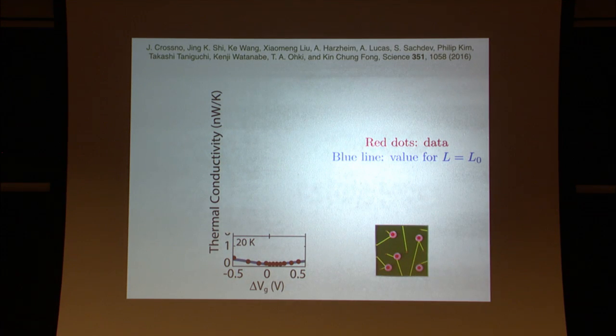Anyway, so here's the data. What's being plotted here is the thermal conductivity, that's the red dots, as a function of density. This is the gate bar. And the blue line is the prediction from the electrical conductivity. So you measure the electrical conductivity, assume there's a Wiedemann-Franz ratio that predicts what the thermal conductivity should be. Then you go and measure the thermal conductivity, and as you can see, it perfectly agrees. So this is a very good test of the experiment. The numbers, the pi squared over 3, is coming right out where you expect it.